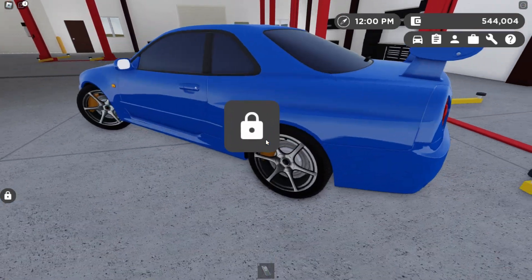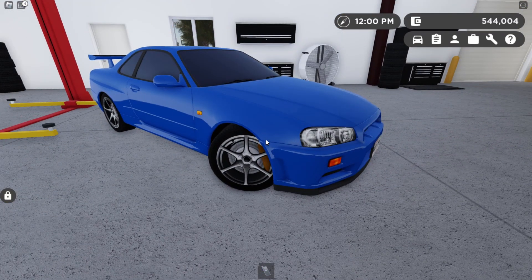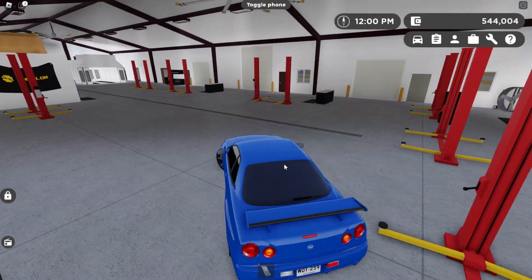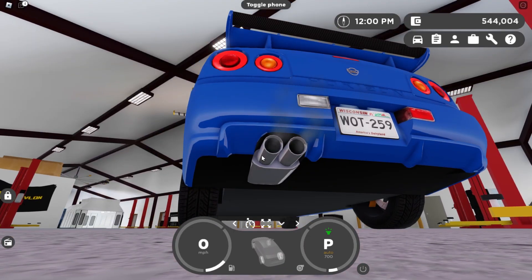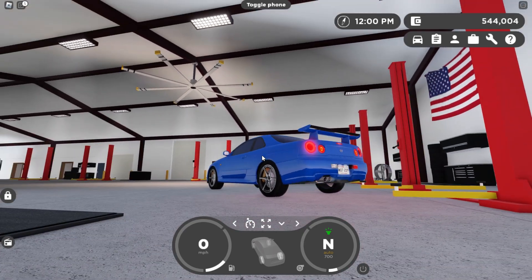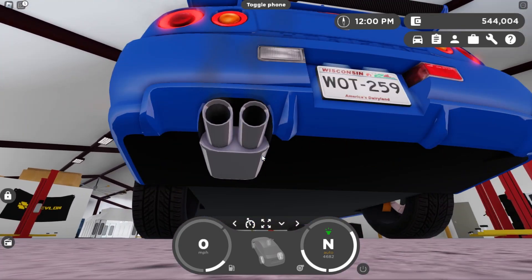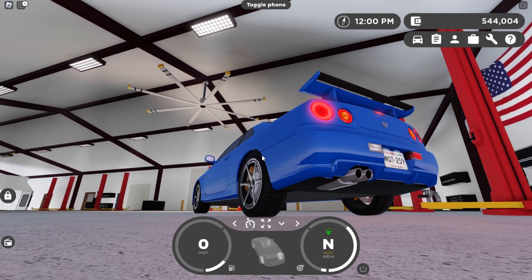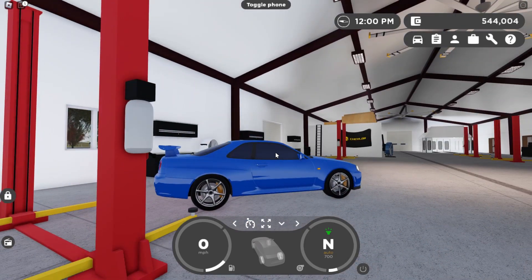Now I think the rims are really good. Not everyone likes these rims, but there is carbon fiber on them and I think that is really nice. So now I'm going to start this thing up — here's the startup on the R34 GTR. That's a good startup, but it's not crazy. I mean, this car is stock, so I'm not expecting anything crazy. I think this car does sound pretty good, and I love those turbo noises.